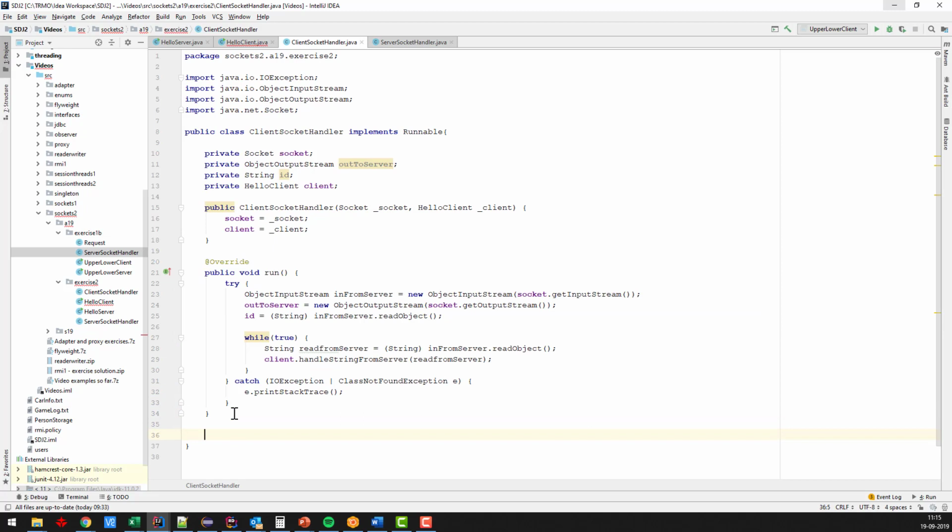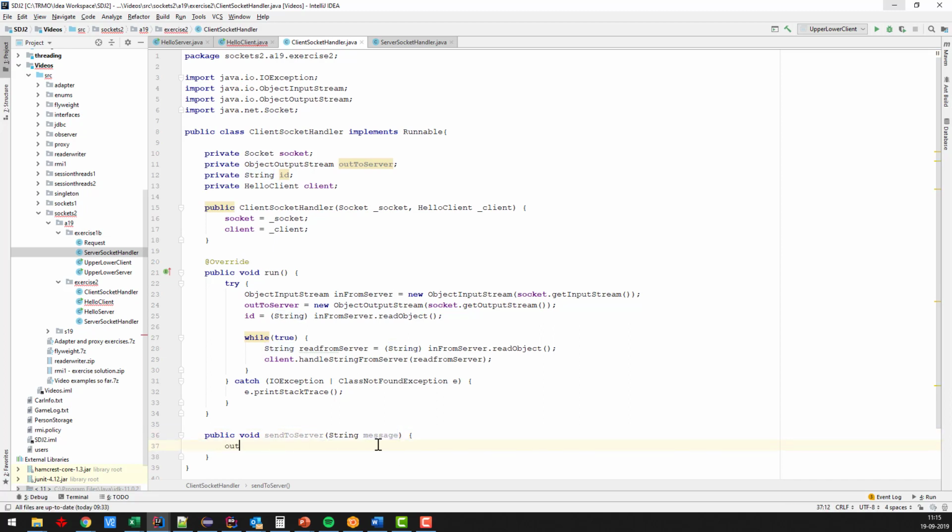Now sometimes I want to send something to the server as well, so I say public void send to server, and in my case I just take a string, message, whatever. In the semester project you will probably send some kind of request object.